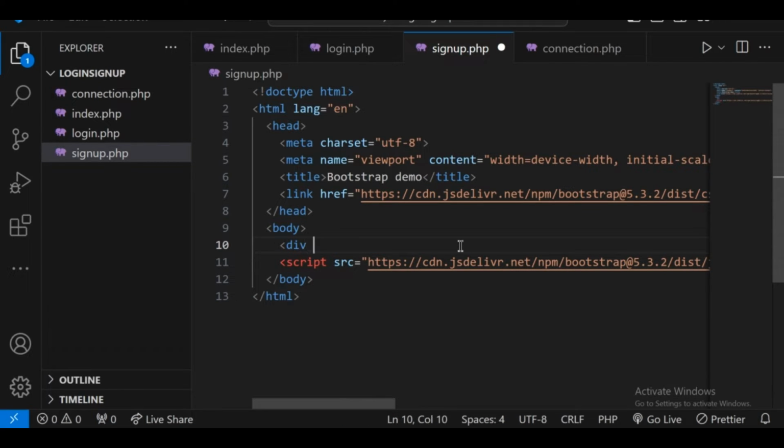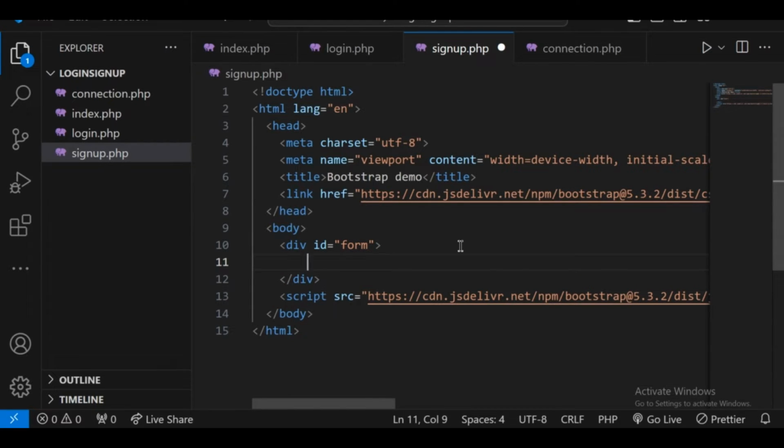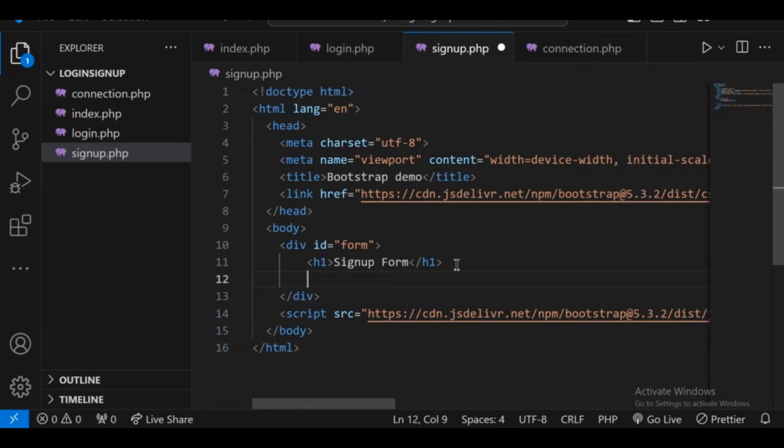For that, at first I will have a div whose ID will be form. Inside this div, I will have a heading, sign up form. After that, our main form will start.